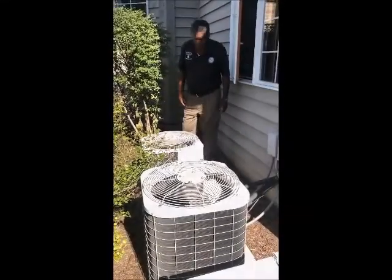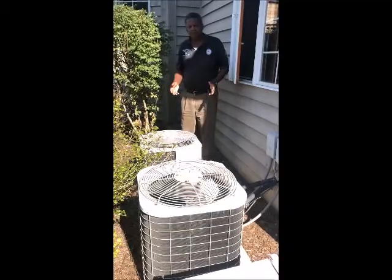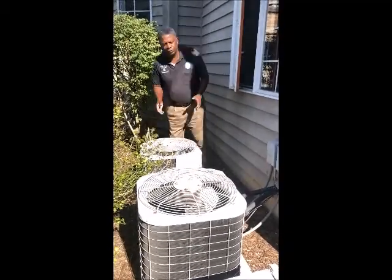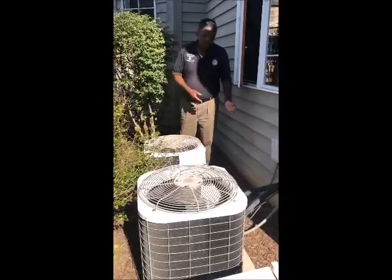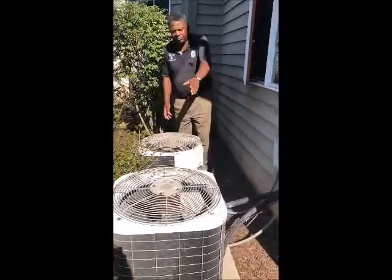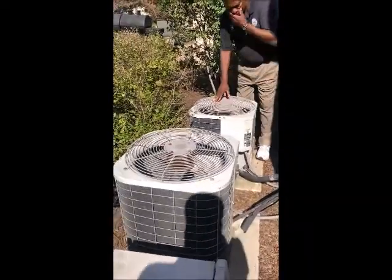I want to talk today about inspecting the air conditioning systems, especially right before the winter time. We're getting ready to go into the winter season, so it's important. The first thing I do as a home inspector, when I see an air conditioning system, here we have two. This one's for the lower level. That one's for the upper level.